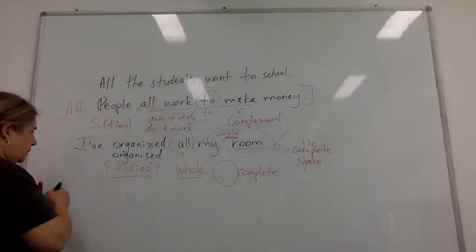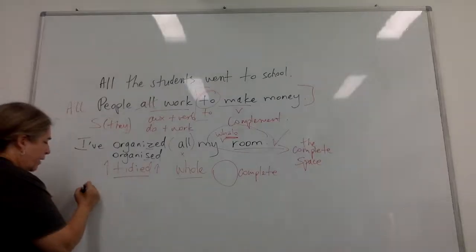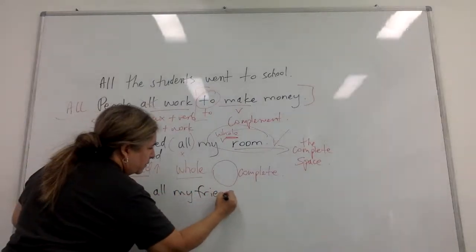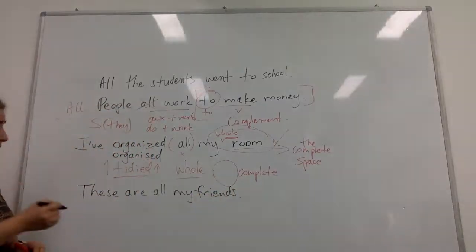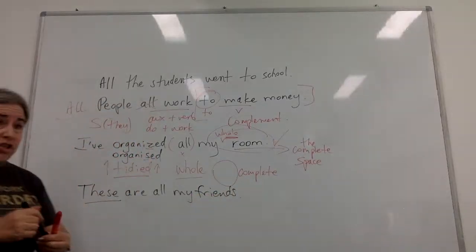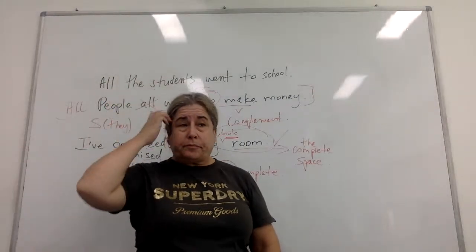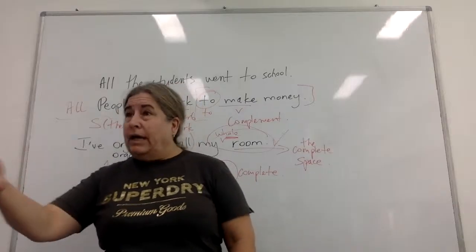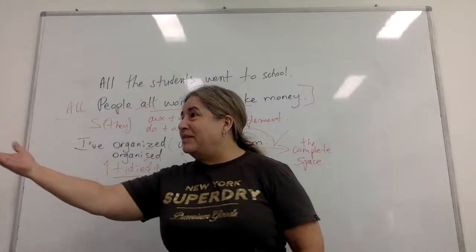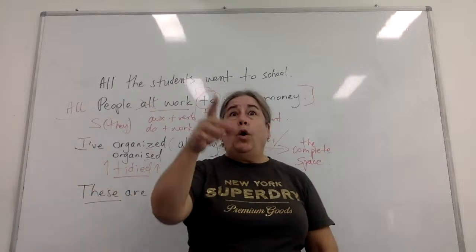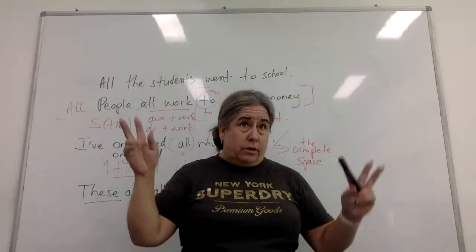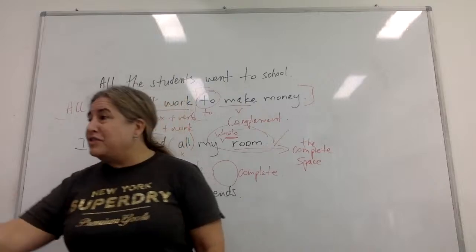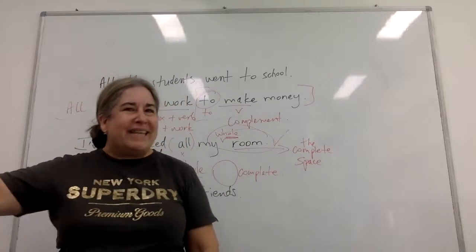These are all my friends. Okay, so this could be like an introduction. So, at a barbecue, at a party, somebody new, and you might say, for example, Nicole, these are all my friends, right? Or you could also say it about the family. If I go to Tashi's house and he says to me, Nicole, these are all my children, meaning all of them together.